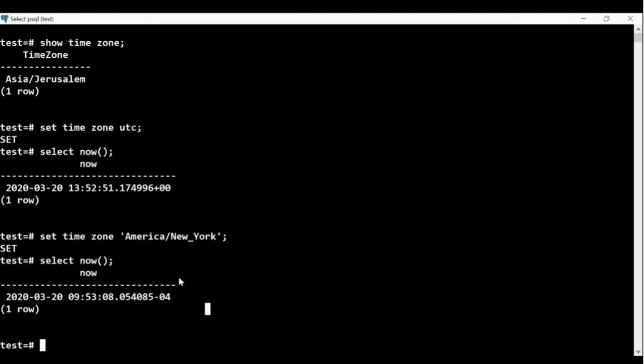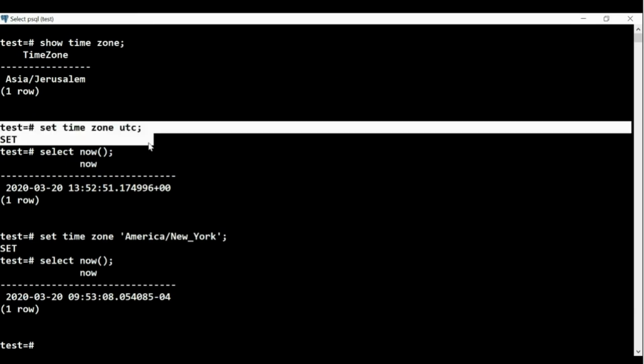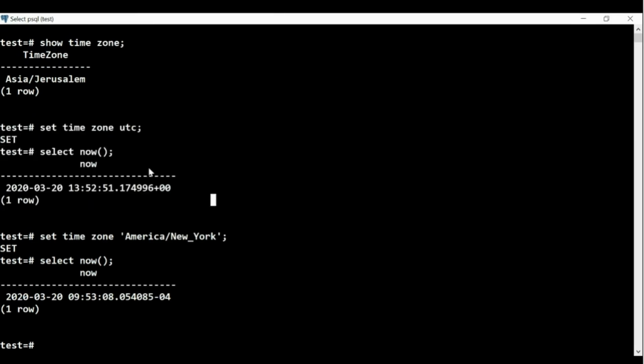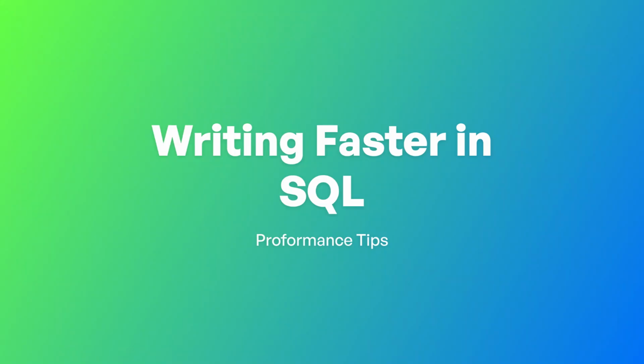Okay, so once again, notice that all I changed was the client application time zone, and the database implicitly cast the date for me. Now, if I insert now into the database, it's going to be stored in UTC. It doesn't matter how I insert the data, it's always stored in UTC, but when I fetch the data, I need to make sure to set the time zone correctly.